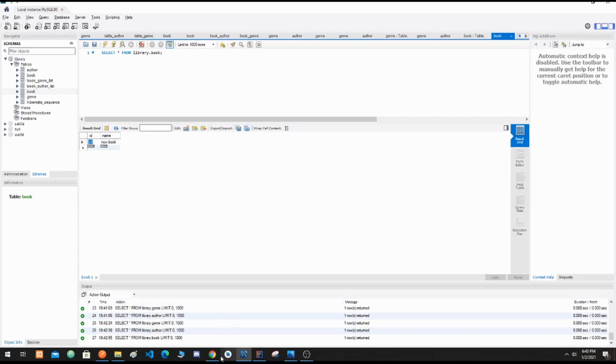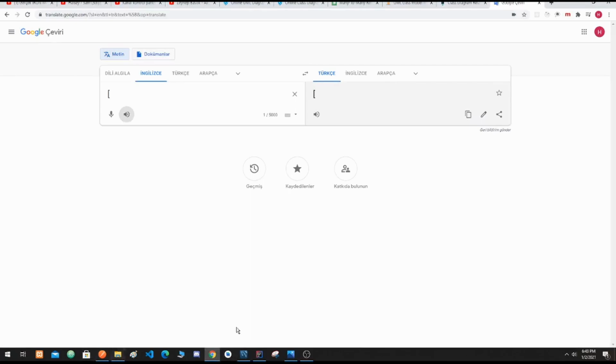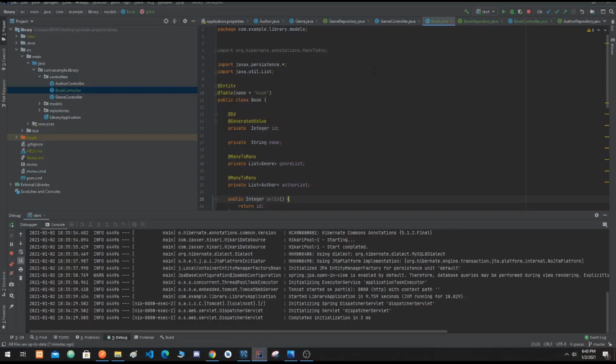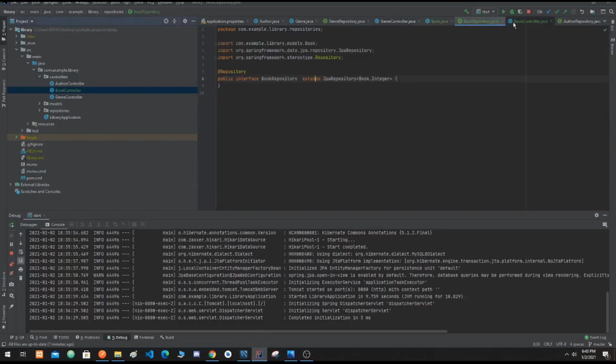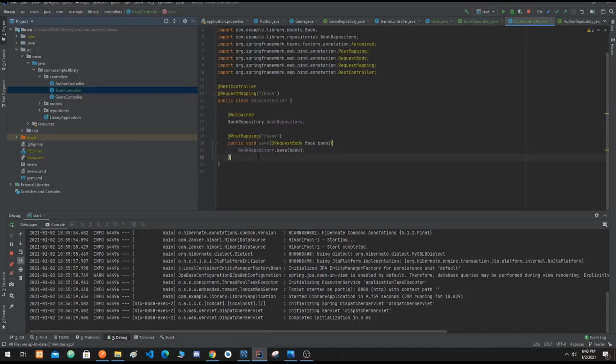Let's create our get all function to get all book from database. Create a new function here. Public void get all. This function will return all book from database.